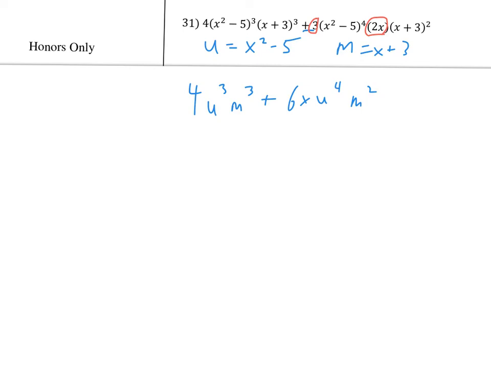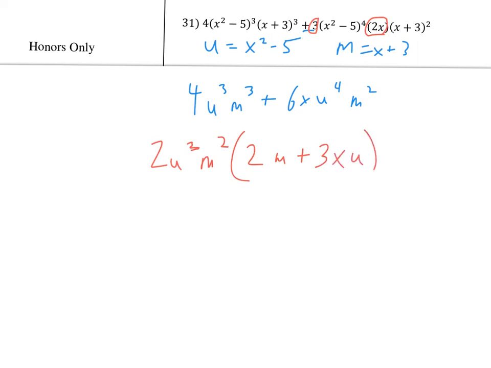All right, so now we're going to start factoring. So I'm going to see what I can take out front. So I see I can take out front 2. I can take out u squared, oh, pardon me, I could take out u to the third there. Okay, and we could take out m squared, and that's going to leave me with 2m plus 3xu.